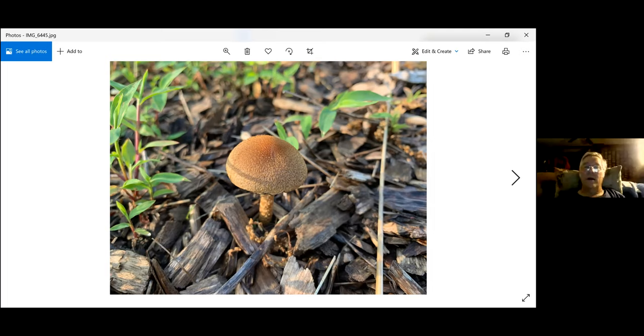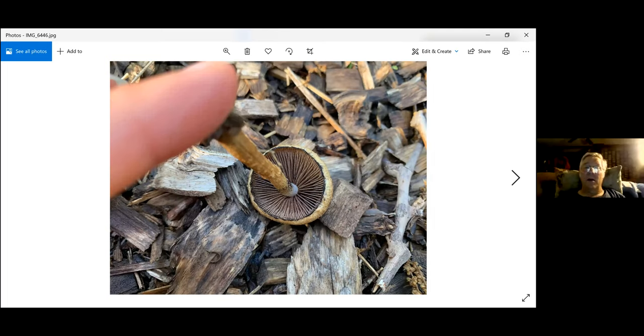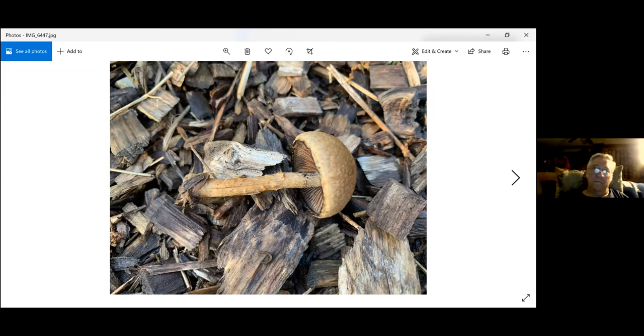Yes, because it weeps. Sometimes the margin of the cap will have veil remnants hanging down like tears, but not always. But my understanding is that's the origin of it. It used to be Psathyrella velutina, then Psathyrella lacrymabunda, and now Lacrymaria is the genus. And there's more than one species. The most common is Lacrymaria lacrymabunda, and that's also phonetic, luckily. But there's another couple of species as well, Rigid something or other.